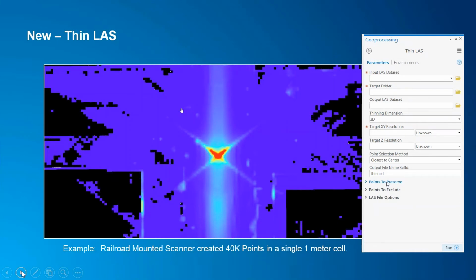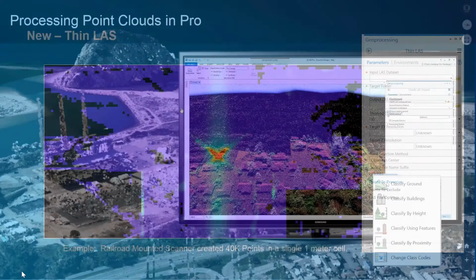As we talked about before, there's a thinning strategy that we have. This is especially important if you ever were to get a mobile LiDAR device, and the prices of these are coming way, way down. So I can actually see a municipality getting a mobile LiDAR capability. But imagine that truck stops at a traffic light and it's sitting there collecting millions and millions and millions of points covering one area. You might need a tool to go in and logically thin all those points out so you don't have multi-petabyte data sets that you have to work with. So this new thin LAS capability is designed to do that.